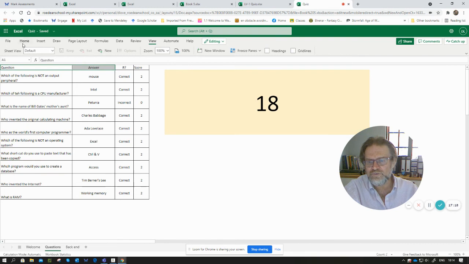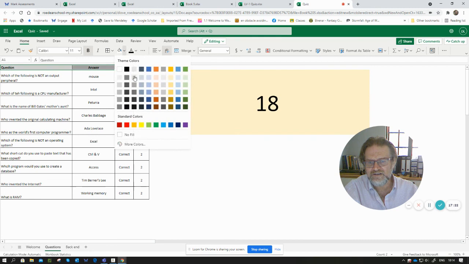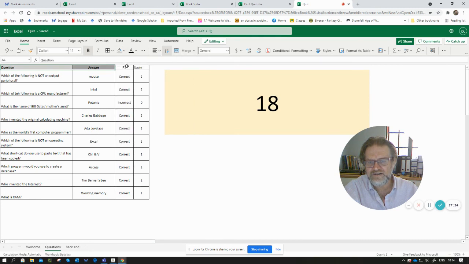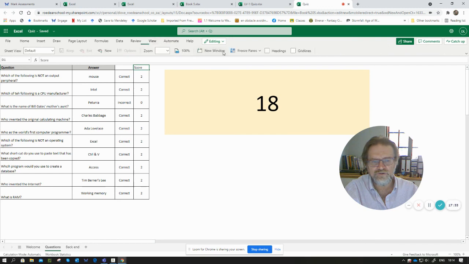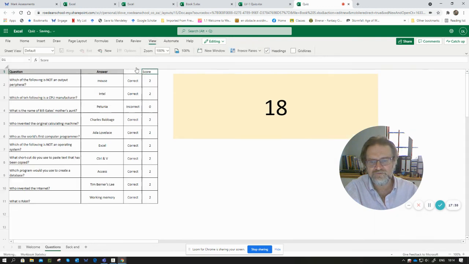And all I need to do really is go and format this nicely. I can make it a nice format. Right or wrong, maybe I don't need a heading there. And the score, if I want to hide this column, let me just go view and get back my headings for a moment.